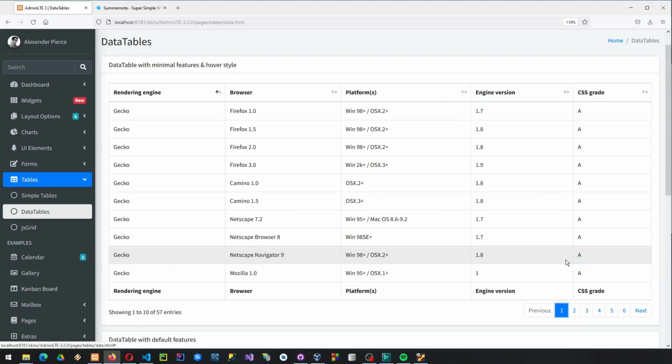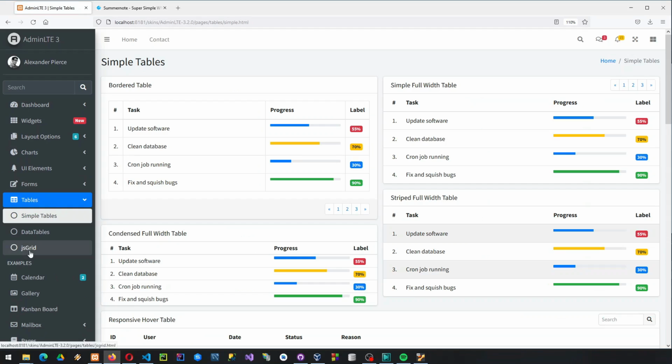Now, one of the issues, by the way, that I find with data tables is that, let's say for example, you have around 2,000 records, it will basically load everything first, then it will actually display it on the table. One issue that I find with data table is that data tables tend to be quite slow. Okay, that's why I would normally use simple tables.